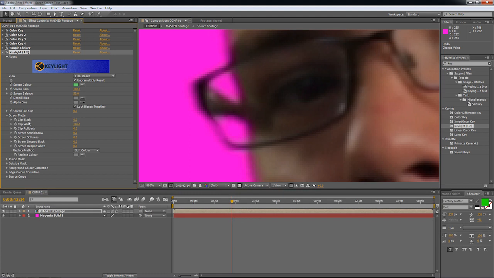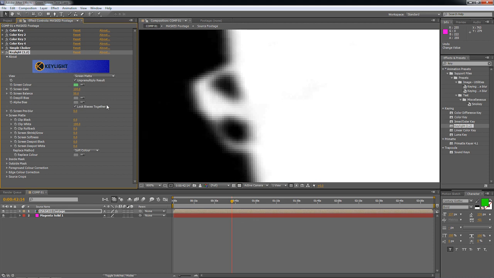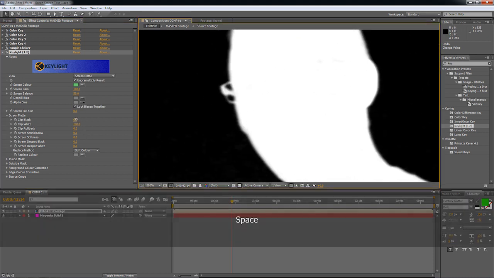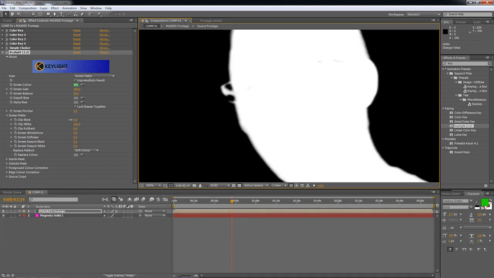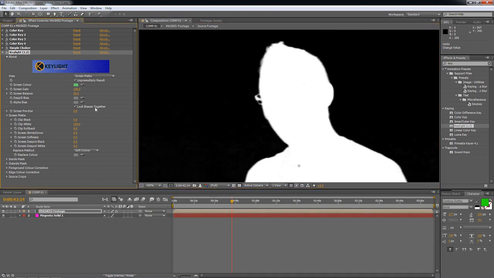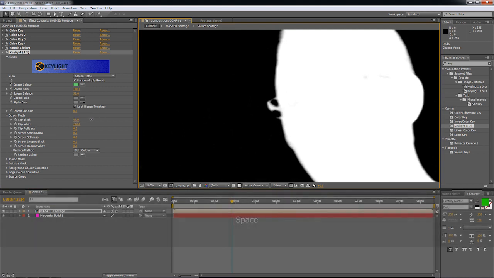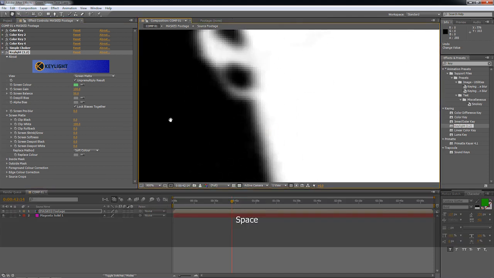Now we have the screen matte, and we can actually look at the screen matte here, and that'll show you we have clip black. Clip black is going to take this screen matte, which is what we're viewing here, and clip things that are close to black and push them down to black. We can do that so much that it clips everything down. We don't want to do that. We want to push it up just a hair to tighten up those edges.